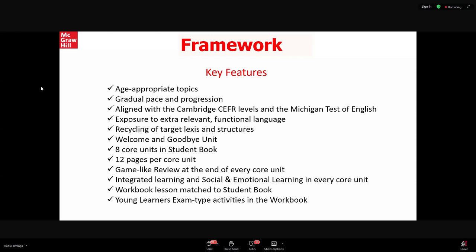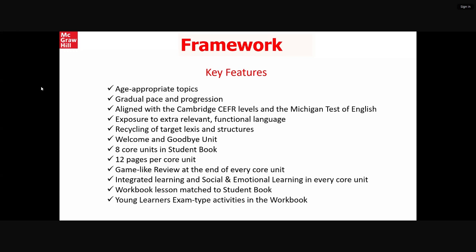It's important that the connections are made and that there is engagement with the contents and that they are prepared for the course with that good foundation level, which is what the welcome unit does. The welcome unit looks back, it recycles, it consolidates, it establishes the baseline for all the learning throughout the rest of the book, throughout the rest of the academic year.